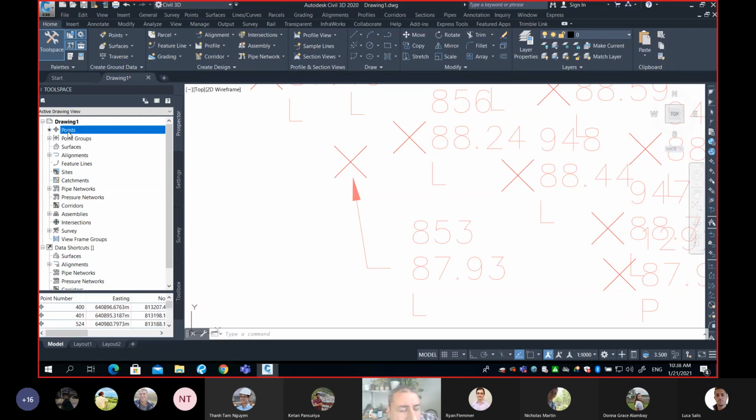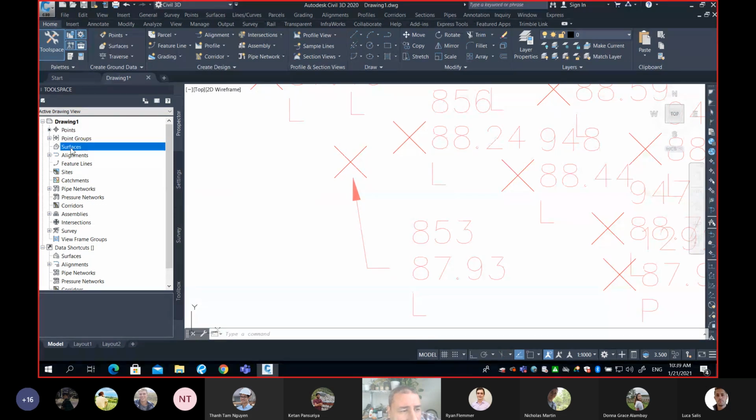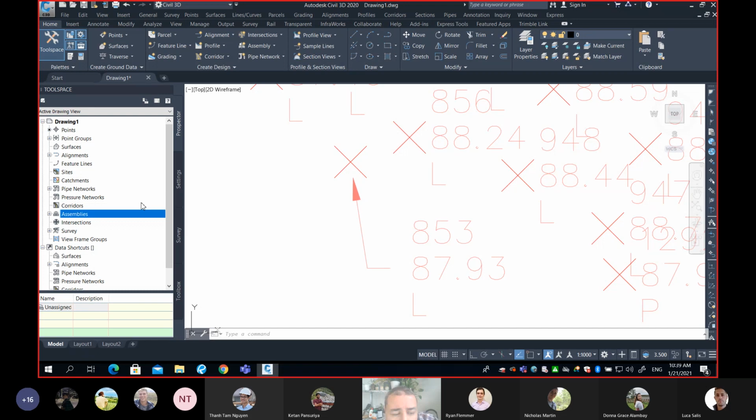Look at this. Here we have points, point groups, surfaces, alignments, feature lines, sites, catchments, pipe networks, corridors, assemblies. In my class, I promise you that I will expose you to most of those, not all of them, because the software is too much to cover in one course, especially since we have so many other topics to talk about.